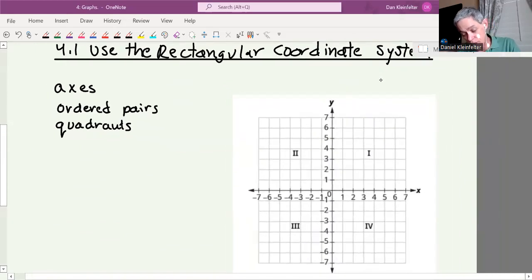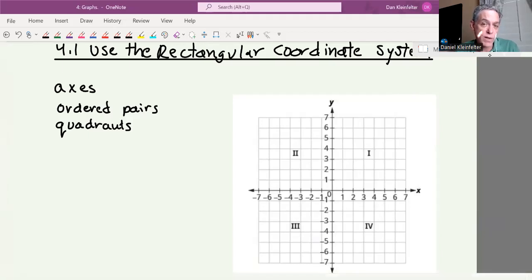Basically, in this chapter, we're starting to look more at the relations between two variables. Up till now, we focused on equations that had just one variable in them. And frequently in math class, as in life, you're interested in the relationships between a couple of variables. How much you get paid depends in some way on how many hours you work, perhaps. The temperature of the sidewalk outside depends in some way on the time of day, as well as other things. The length of your arm from your shoulder to your elbow is related in some way to your overall height. So there's a couple of instances where we have two quantities related to each other in some way.